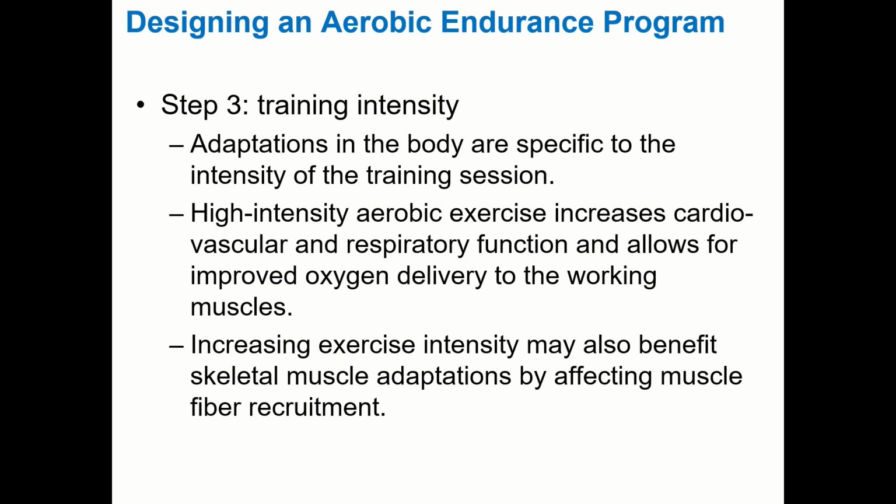So if you have somebody that's trying to run a 10K race recreationally, and they always go out and run at 70% of their VO2 max, and then during the race, they're trying to run at more like 80, 85%. Well, now they're recruiting muscle fibers, some of the type 2Xs that they've never recruited in training. So those fibers are essentially untrained fibers, even though they're in the quads or in the hamstrings, etc. And so they're going to start to accumulate lactate fairly quickly because of the lack of training of those fibers.